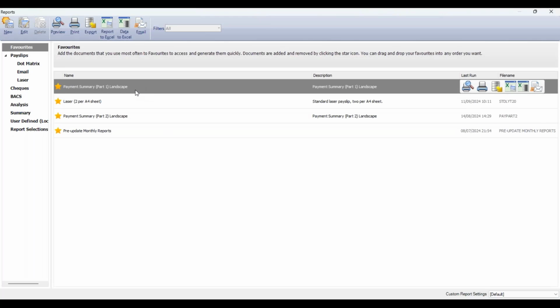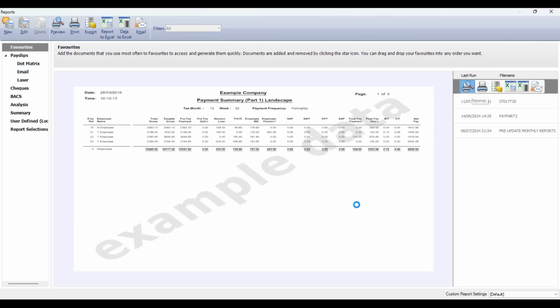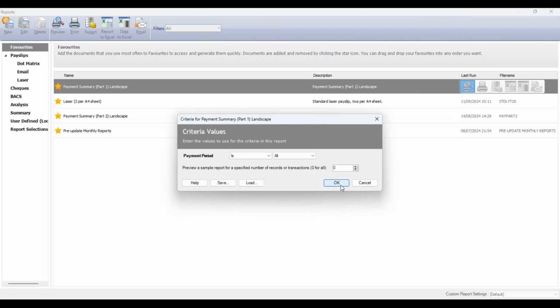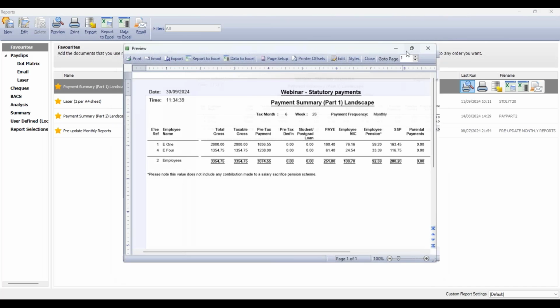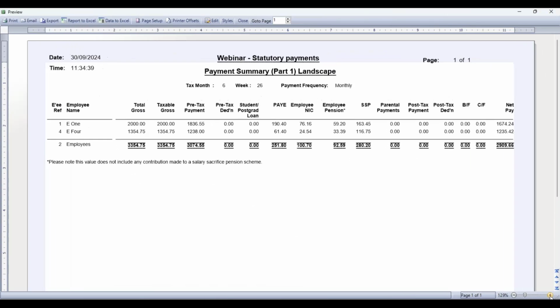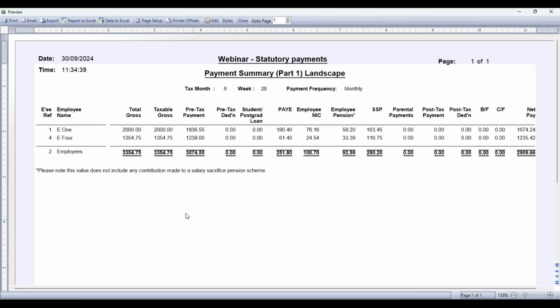And another one to show you is the payment summary part 1. Now this is just a great report to run in general, really good breakdown, kind of gross to net breakdown for your employees. But again, I'll make this a little bit bigger. There we go. So we've got the 2 employees I'd highlighted, total gross pay this side. And if I just go along here, you can see SSP has its own column, and I can clearly see the 1.4 weeks and the 1 week of SSP that the employees are getting paid, along with the net pay on the right-hand side. And that's the payment summary part 1.